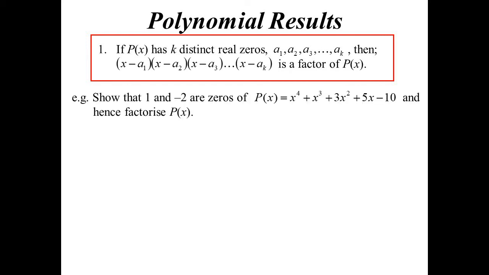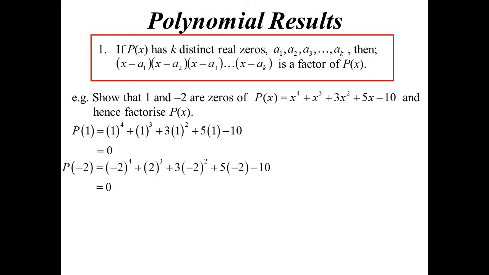So we've got a quartic, and we're told that 1 and negative 2 are zeros or solutions to this polynomial. So let's show that. Sub 1 in, we get 0. Now look, when you're asked to show it, don't just write polynomial 1 equals 0. You have to show it works. Show the substitution step, okay? Polynomial negative 2 also turns out to be 0. So we know, yes, by our factor theorem, 1 and negative 2 are zeros or solutions to that equation.